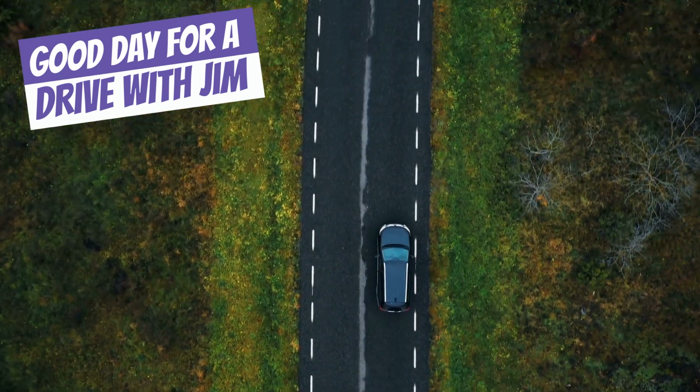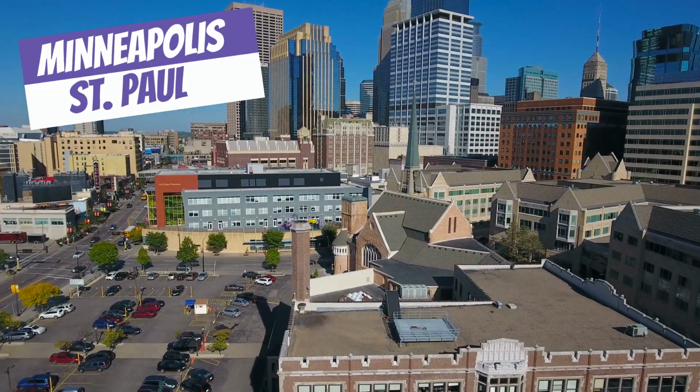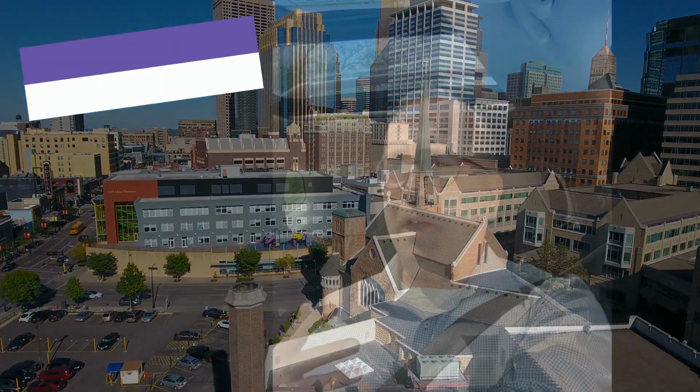It's a beautiful day, 75 degrees, sunshine, and we're going to go take a look at the city center of Plymouth, as well as drive through a couple of typical neighborhoods. So if you're moving into the Twin Cities area, you can figure out whether this is a nice area for you, or if you already live in the Twin Cities area, you can see that, oh, I didn't know that this was happening in Plymouth. So let's take a look.